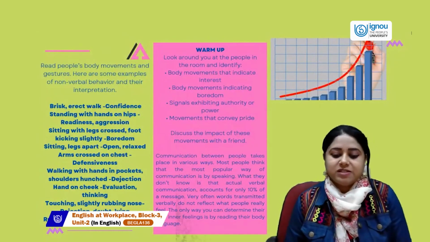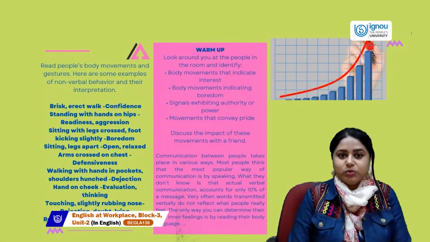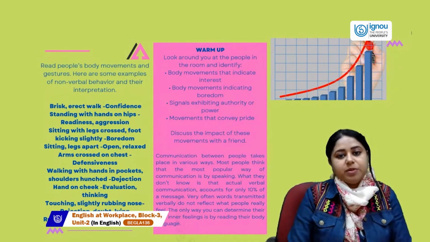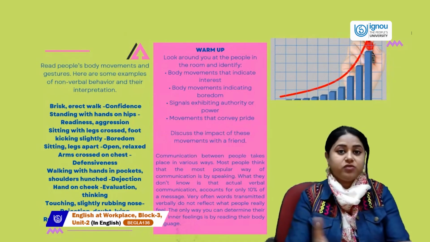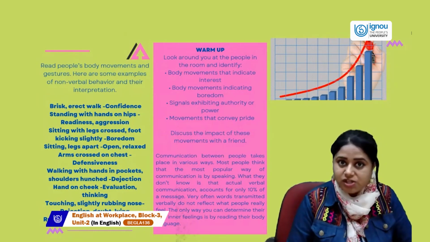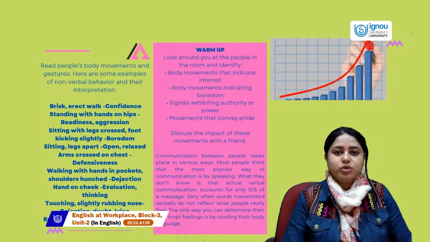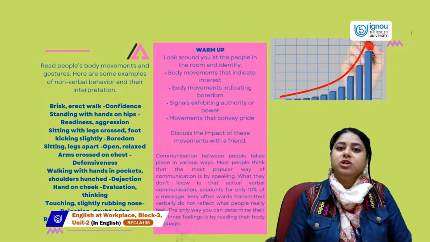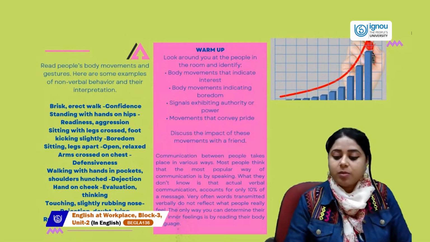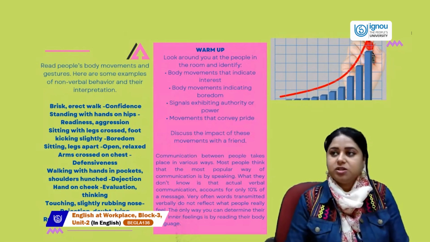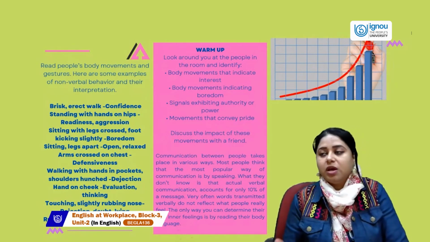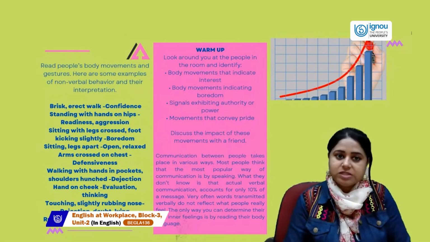Now, let's do a light exercise right now. Look around you at the people in the room, wherever you are, and whenever you're watching this. One exercise that I've given you is to look at the pragmatics portion of communication, and do it through any show or movie that you watch. What was the exercise again? Write down the sentences which are communicated, which literally mean something else, but due to the expressions, gestures, or body language of the person, you know that they were meant to signify something else.